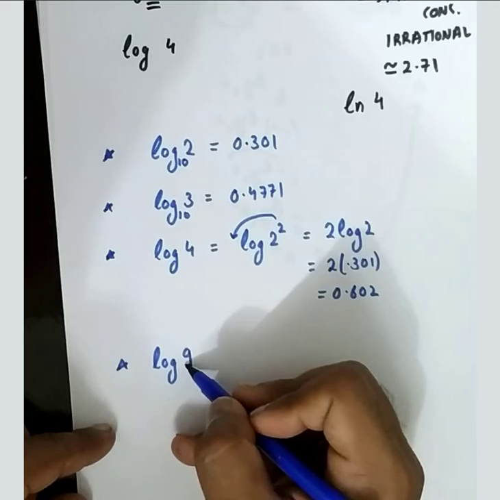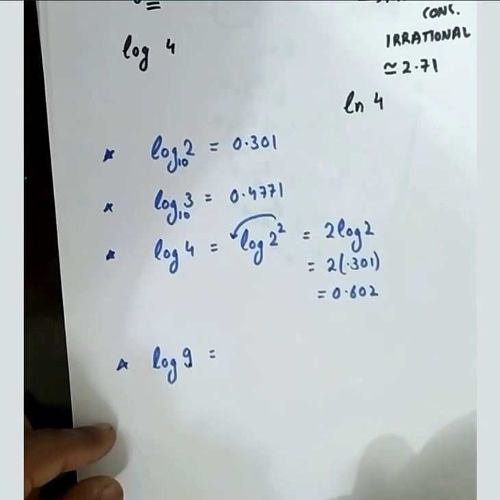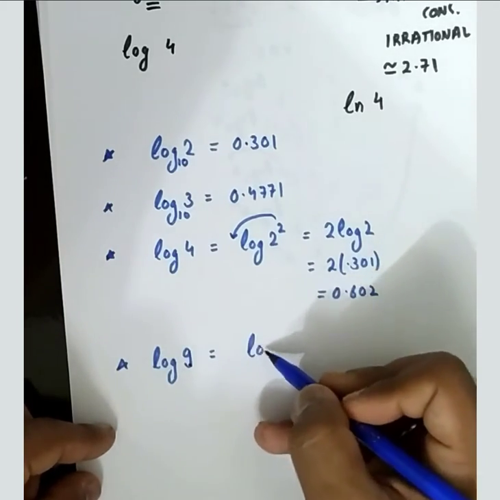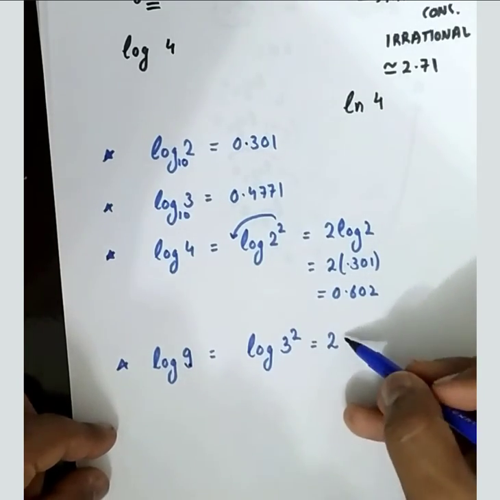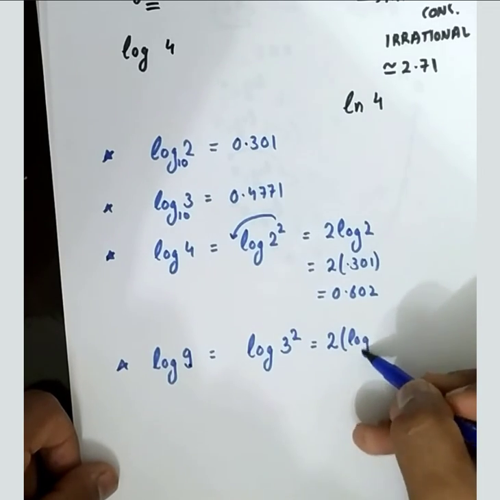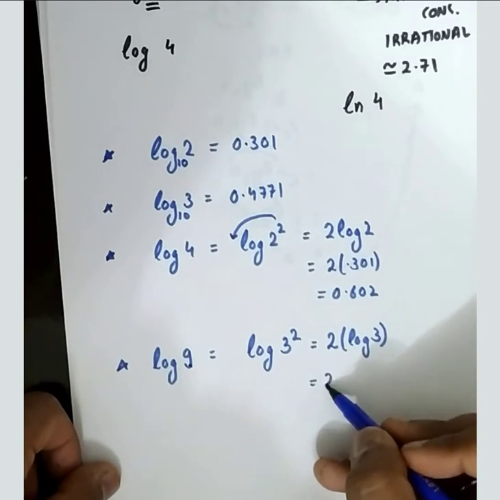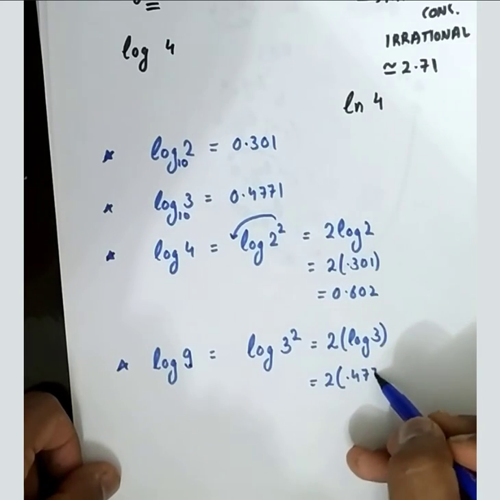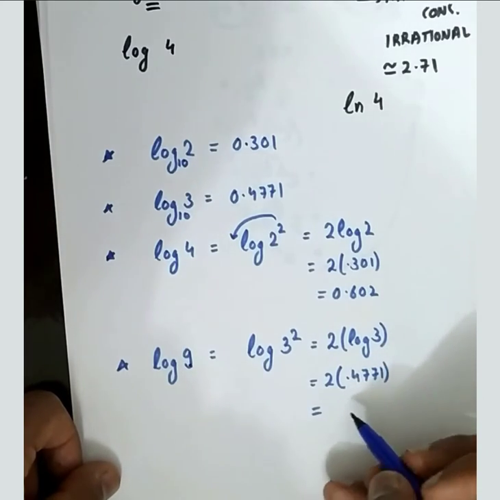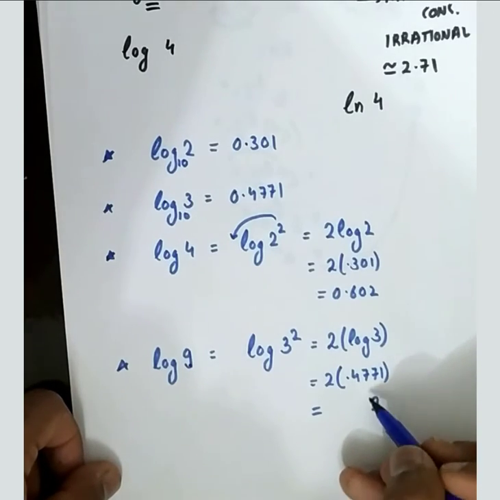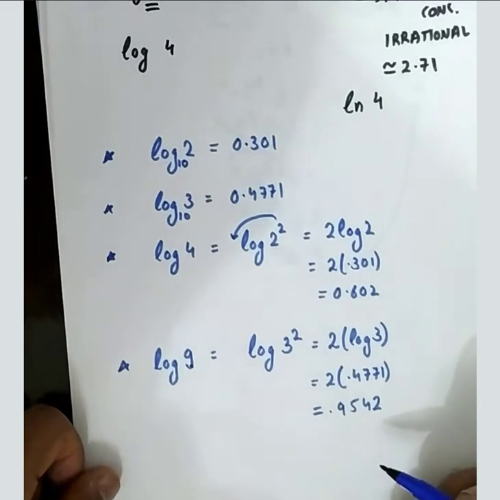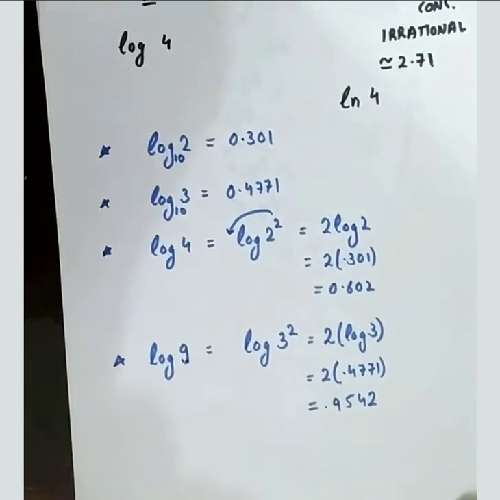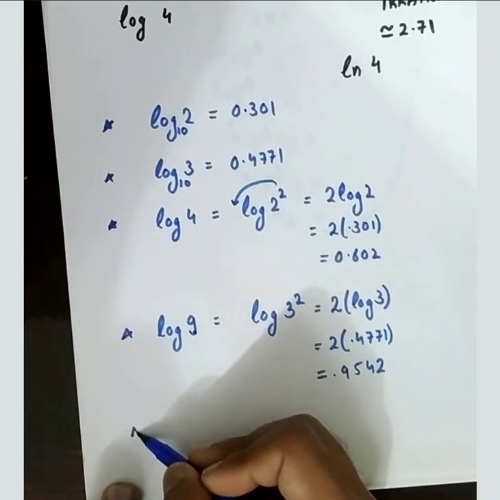If this is clear, guys, I want you to try the value of log 9. Pause the video and try it on your own. Yes, it's quite simple. Log 3 squared and 2 comes before. So it's 2, and I have log 3, and you know the value of log 3, I suppose, and that's 0.4771. So on your fingertips now, no log table, nothing required. And 2, and then you have 4, 1 carry, 4 and 5, and 9. So 0.9542. Quite simple.